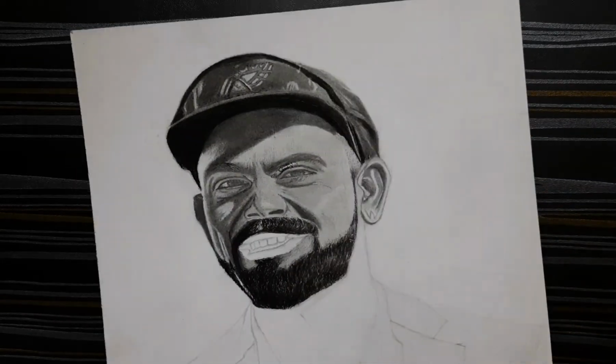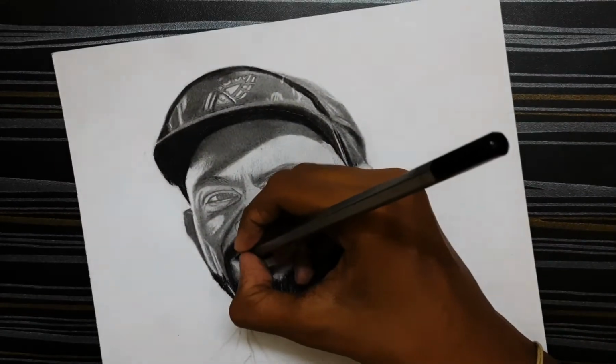Use HB pencil for shading the mouth and use darker pencil for shading the part below the teeth.